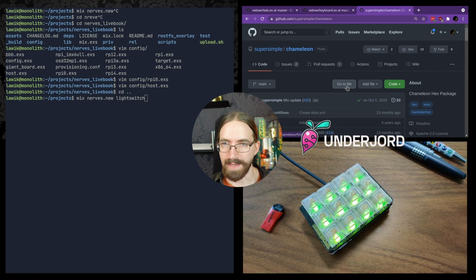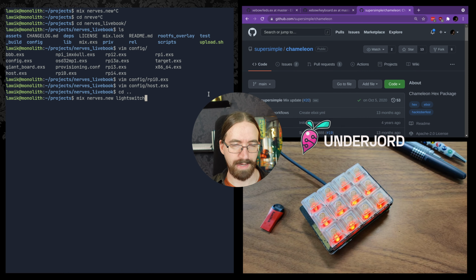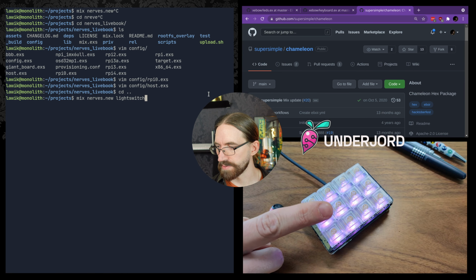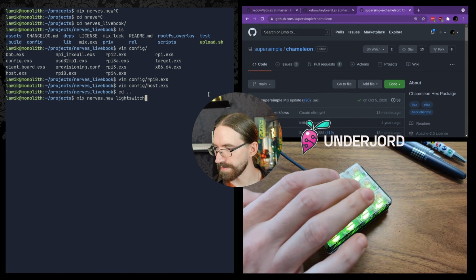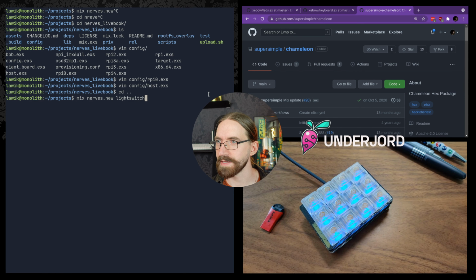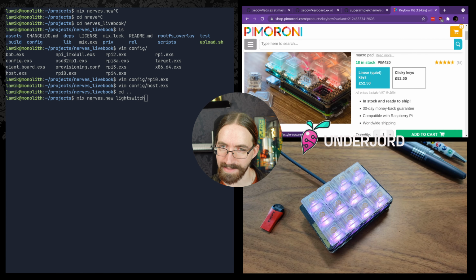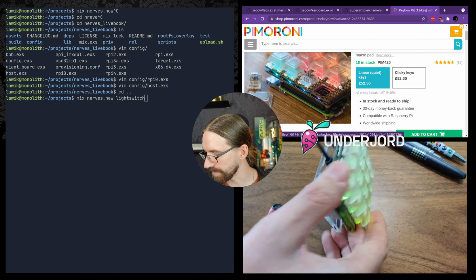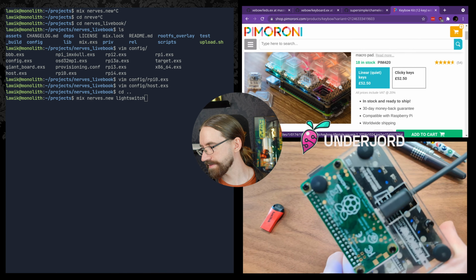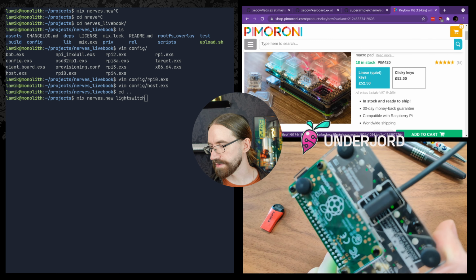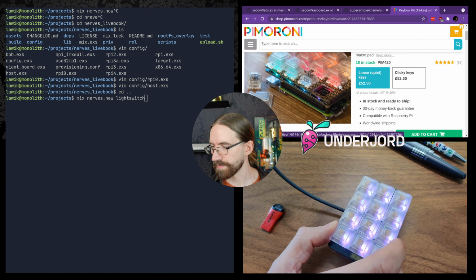So the idea today is to control my key lights with this device. This clicky little monstrosity is the Keybow. That's this one. It's a neat little device. There's a Raspberry Pi Zero W on the underside there that does all the fun stuff, and then there's, oh, thanks for the note on the audio.